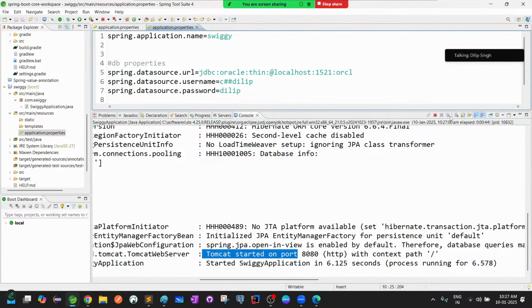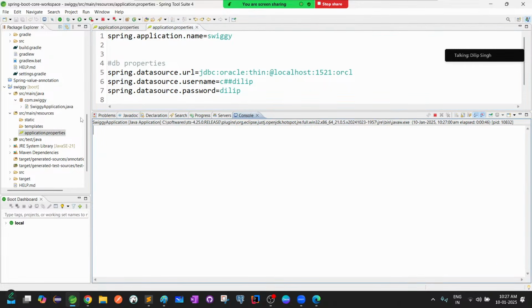Your application is live, so now you can start sending requests to your server application. Similar to when you are working with servlets: if you start the Tomcat server and then stop the Tomcat server, what will happen? You can't send the request. So in the same way, now your Tomcat server is up and running internally. That's the meaning of it.